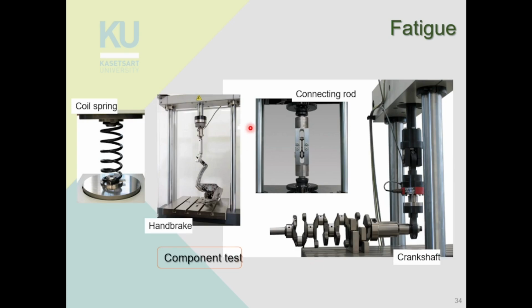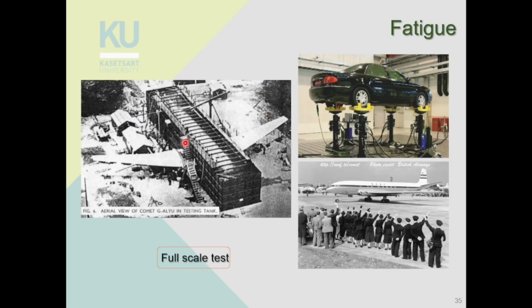For the component test, basically you just take the components and put them under the fatigue testing machine, which is a modified tensile tester or a modified universal testing machine, right? So you keep pushing and pulling until it breaks. Okay, or you can do the full scale test like they do with a car here.